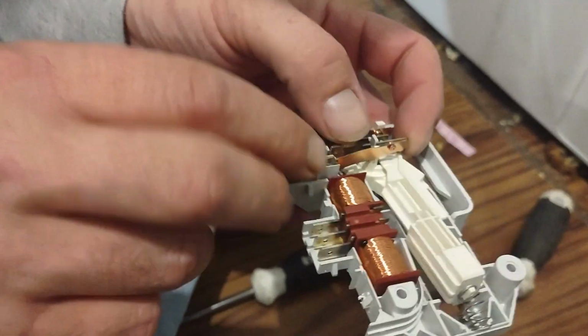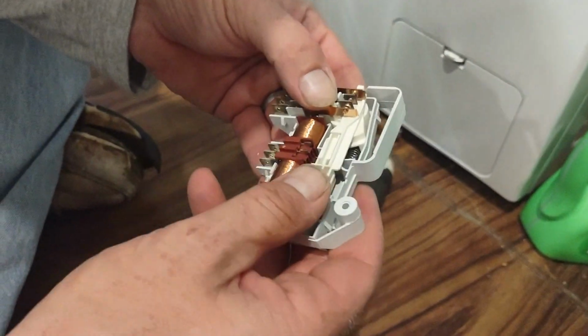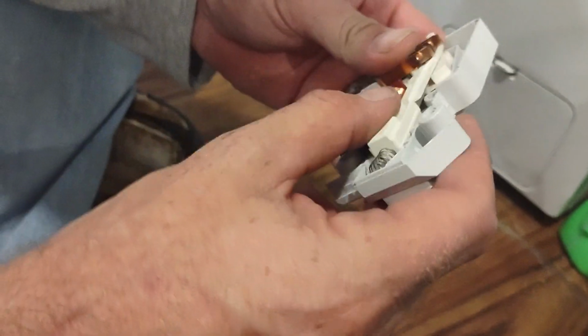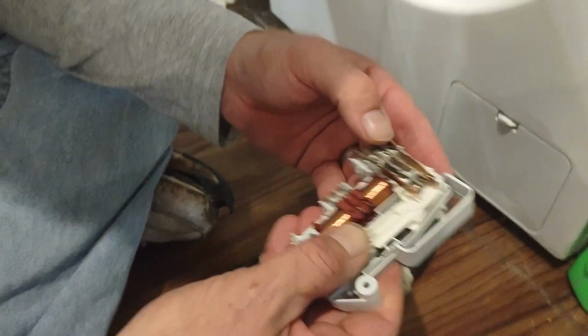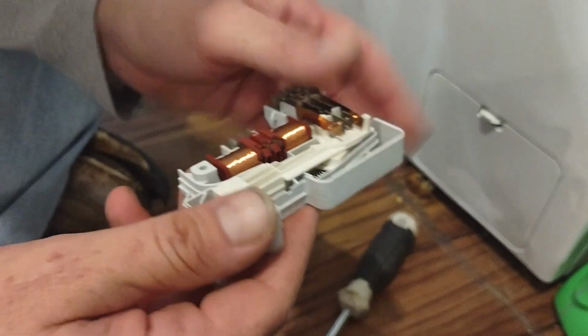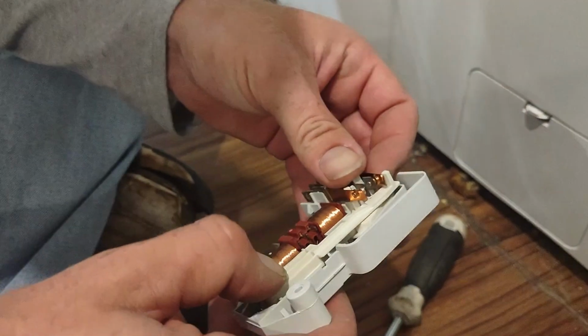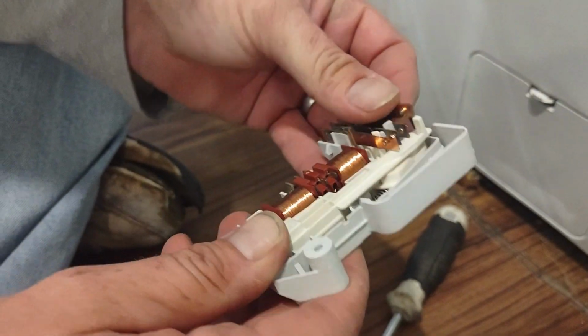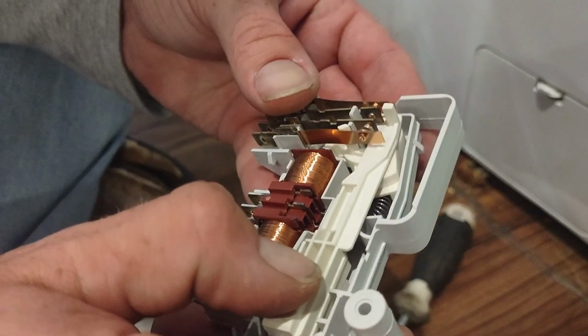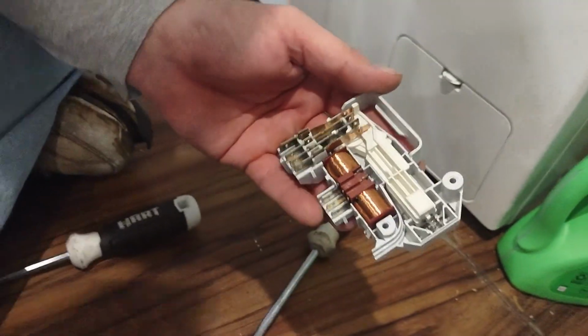Alright, so now that we have this all back together the way it's supposed to be, so this is supposed to go, oh, okay. Pay attention. Make sure what I'm looking at is on screen.